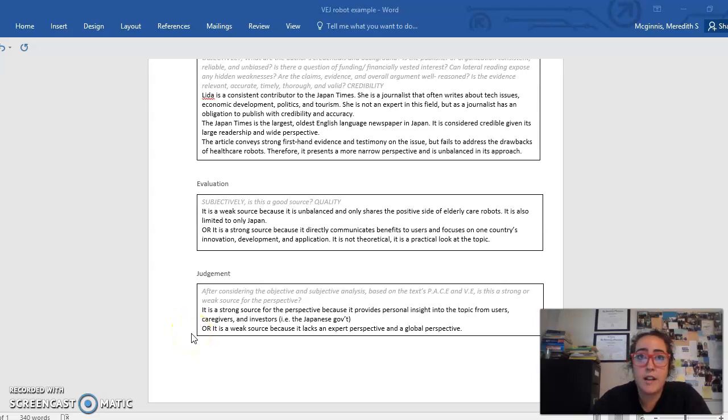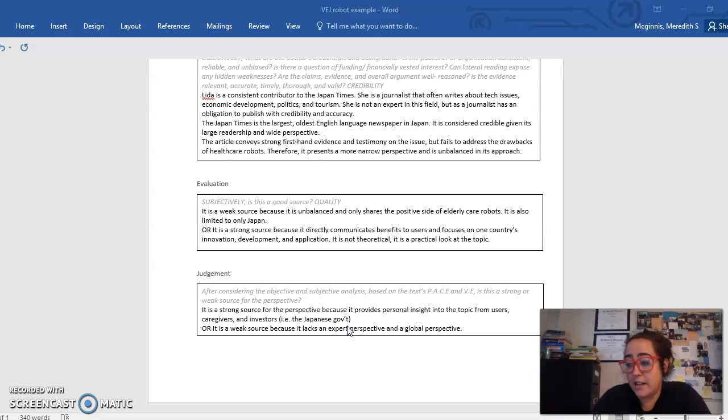But if you're writing a research question about the application of healthcare robots when it crosses a legal or ethical boundary, this isn't going to be a good source for you. This is a weak source because it doesn't have an expert perspective. The only expert there is really the user, which isn't really an academic expert in the sense that we normally know the word expert.